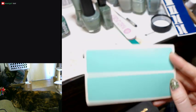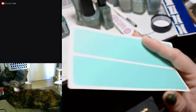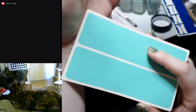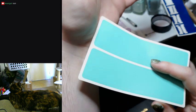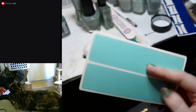These ones are even skinnier. I don't think that these are going to be good for showing the, trying to get a good angle there, where it doesn't just glare off super bright. There, you can kind of see the thickness of the stripes a little bit. These are too thin. They won't show the background gradient as well as I'd like.